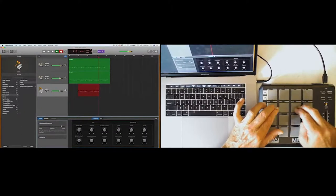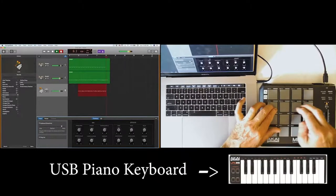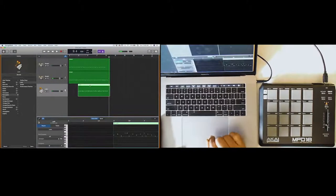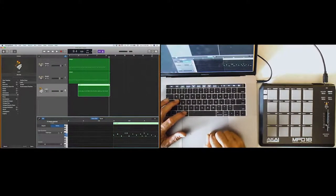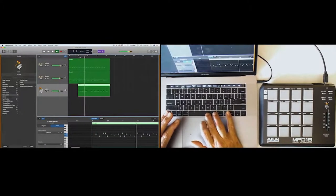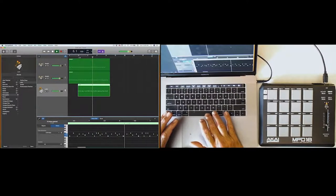And this pad could easily be a keyboard, just a USB keyboard would do the same thing. You just have to figure out where the sounds are. So you double click it and it goes down in there, and then you hit Apple A. It selects all the notes. Then you hit quantize to 16th notes. 16th notes is always a good place to start. And that lined everything up perfect.